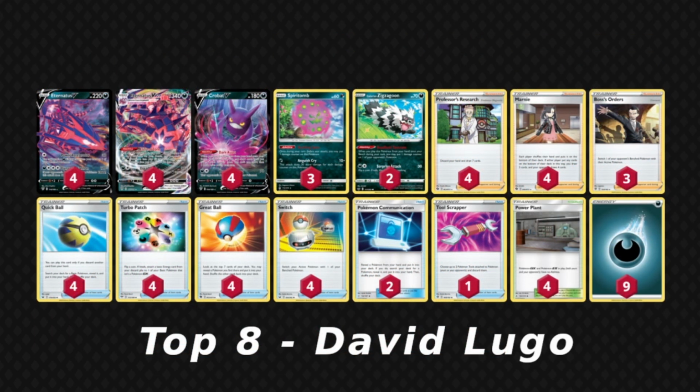Our last top 8 placement here was David Lugo running Eternatus VMAX. Super interesting here. He's only running 16 different cards in this deck. That's not something that you see very often, but pretty much just another version of Eternatus. This time focusing around Turbo Patch, which is something that you don't see every day. But between 4 Turbo Patch and 4 Power Plant, on top of just a bunch of other 4-4 lineups, we've got the 4-4 Eternatus VMAX, 4 Crobats, 3 Spiritomb, 2 Zigzagoons, and he's got 4 Research, 4 Marnies, and 3 Boss's Orders. So, just super consistent, right? There's only 16 different cards that you can pull in this deck.